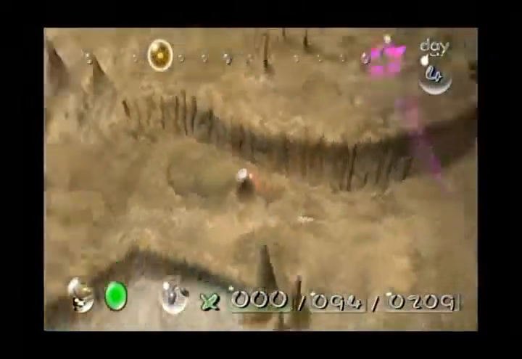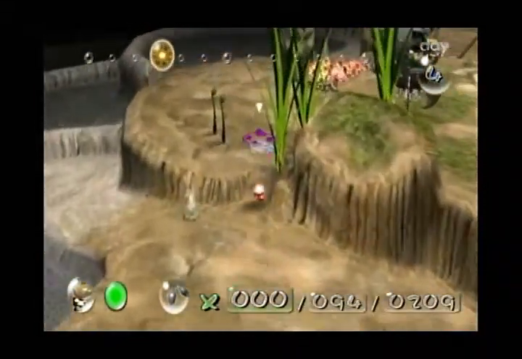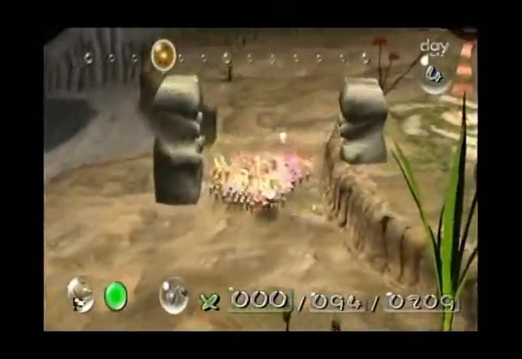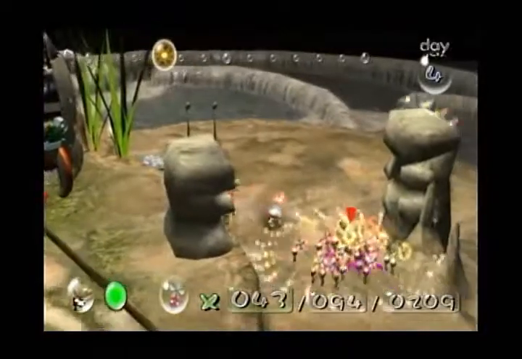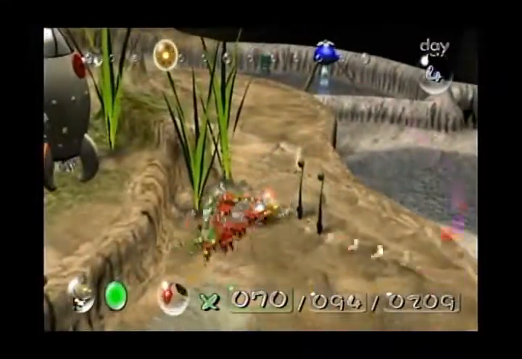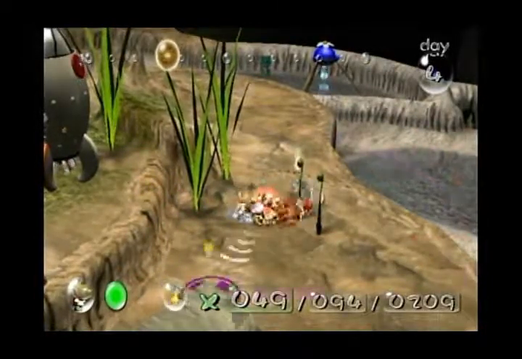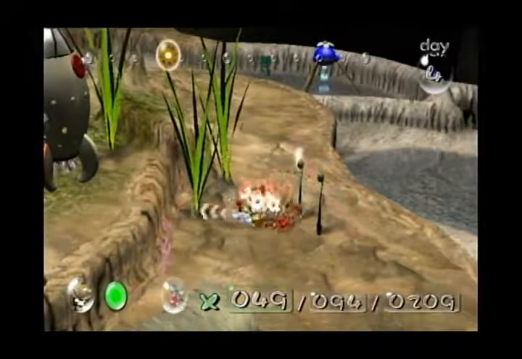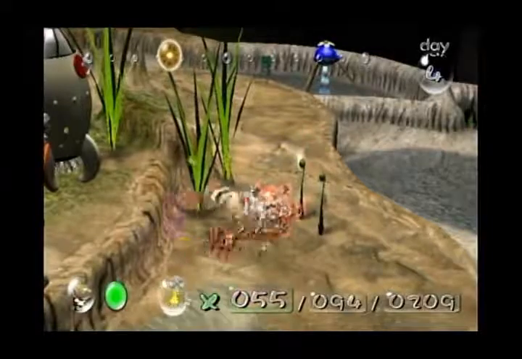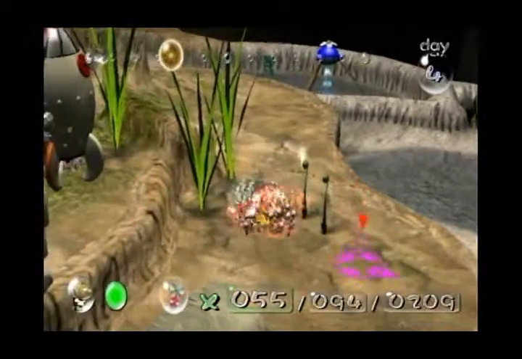I don't trust this area over here. We're gonna see why. I guess I really didn't need to break down this wall, but just... What? Why did you just... What? That was weird. They just all dismissed suddenly. Okay. Sure. I've never had that happen to me. Okay. That's strange. Oh, were they all flowers?